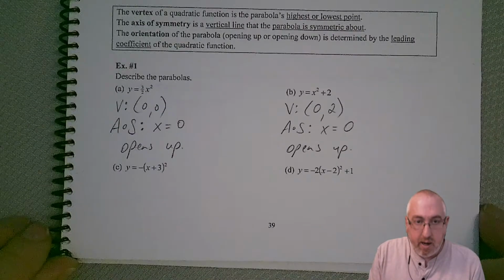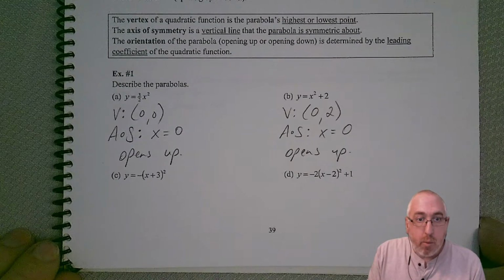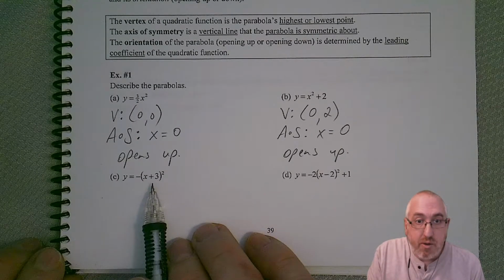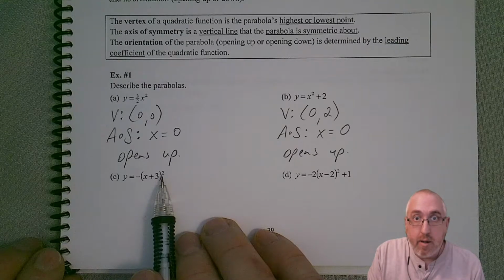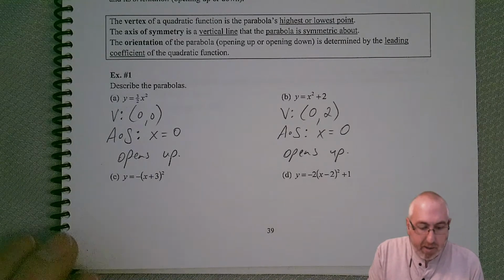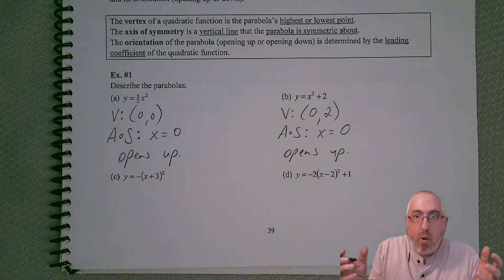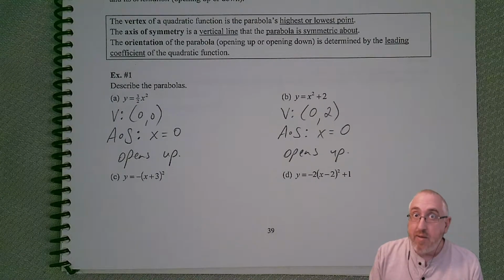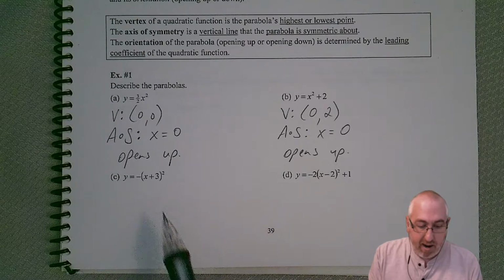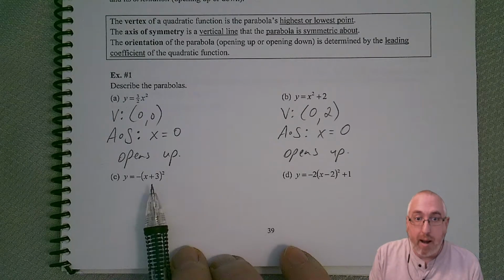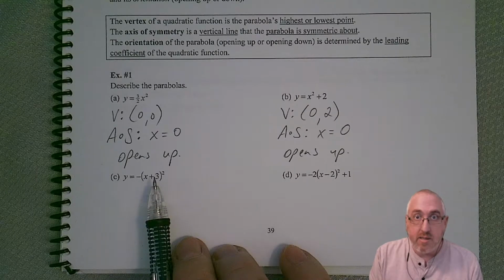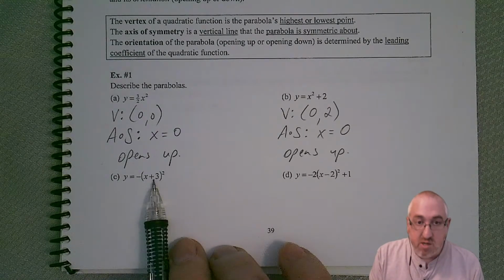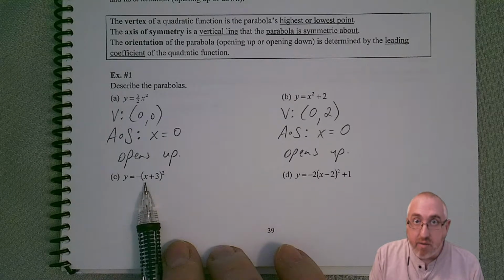All right, let's try a couple more. So we got y equals negative parentheses x plus 3 squared. Now, you might think, well, I'm going to have to multiply that out. I got to look at the whole thing, not like that. And that's actually not the best way to analyze this graph. When it's of this format, we can notice that it has a horizontal shift because of this +3 modifying the value of x.